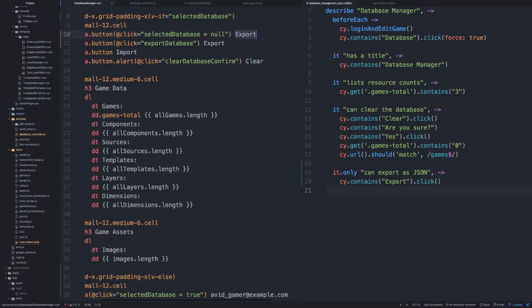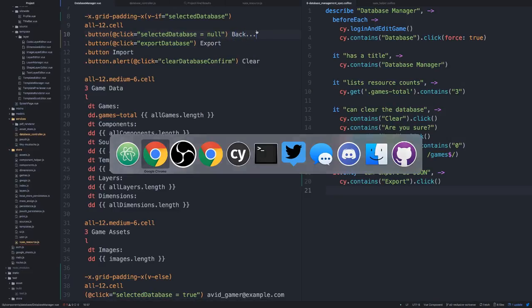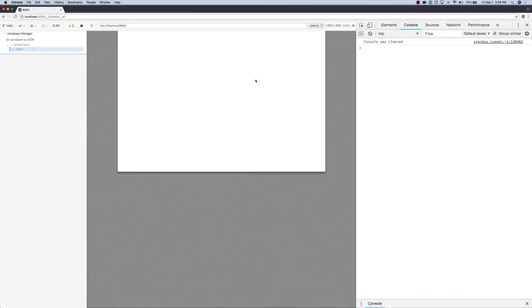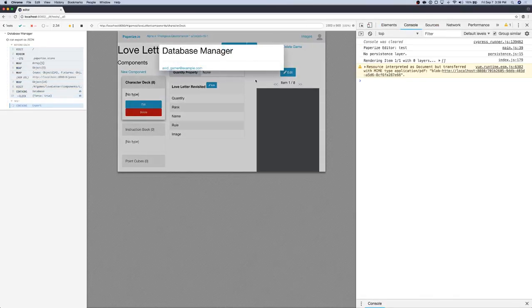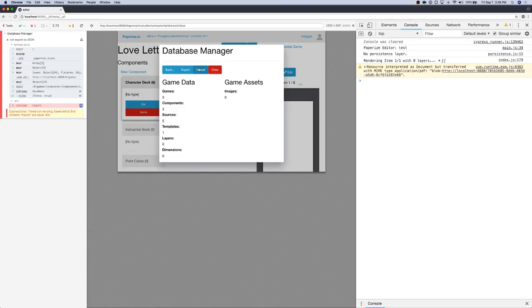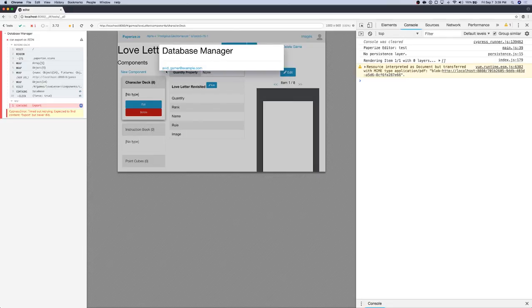Sometimes I just don't know what I'm doing. Okay. Pull this thing up. Here's all the databases. It's just the one. When I pop it open, I see it. And when I go back, it's gone. Yeah.